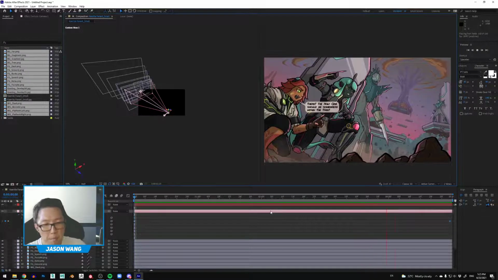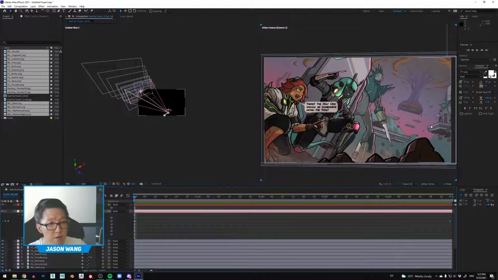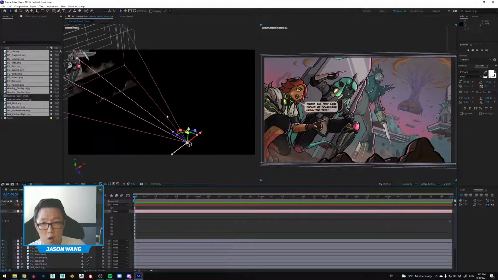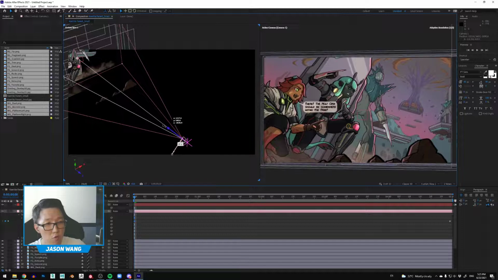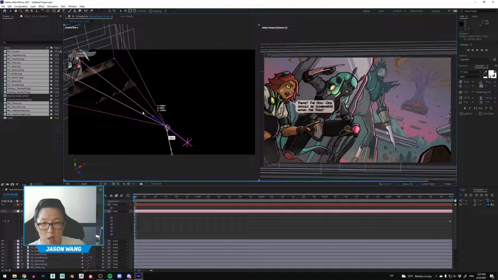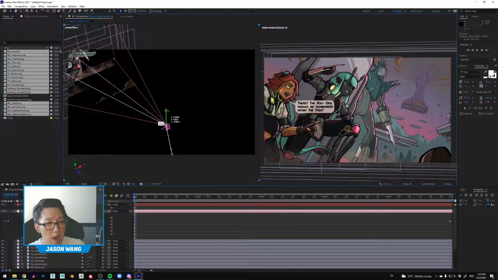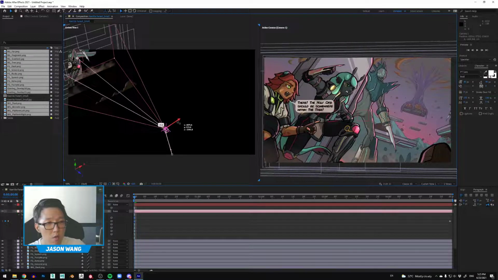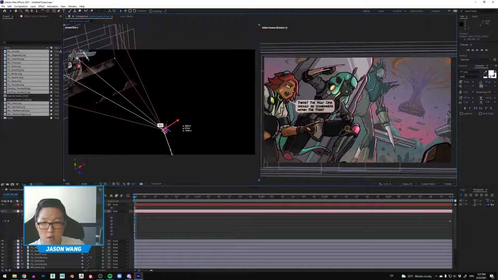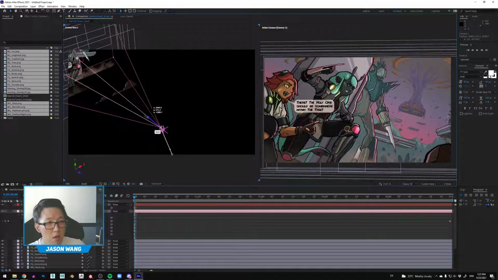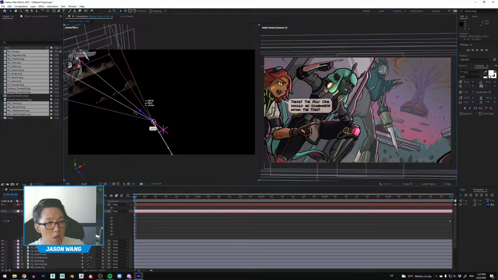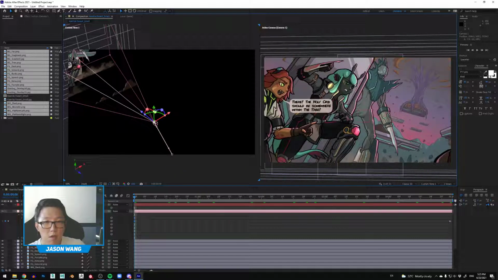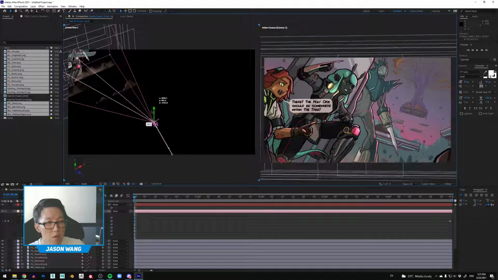Okay, maybe I can do a bit more. Maybe I can first emphasize this tree and then zoom out as well. Zoom in so that we can have that really nice backward there.